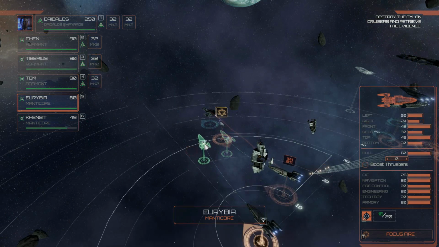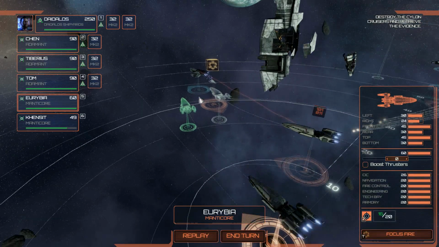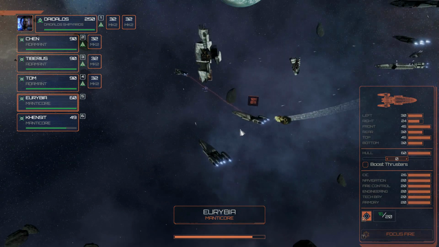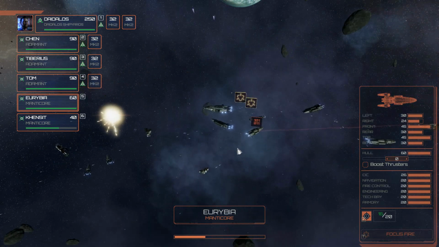I mean, we're being hacked, but I'm pretty sure we can destroy this thing before it does too much damage. We don't even need to fire guided missiles at this thing. We're wasting missiles, in my opinion. So let's keep focusing fire here. Manticore is taking damage. You got this. You got this. I know you got it. There we go. And now we can use our missiles against the enemy ships.